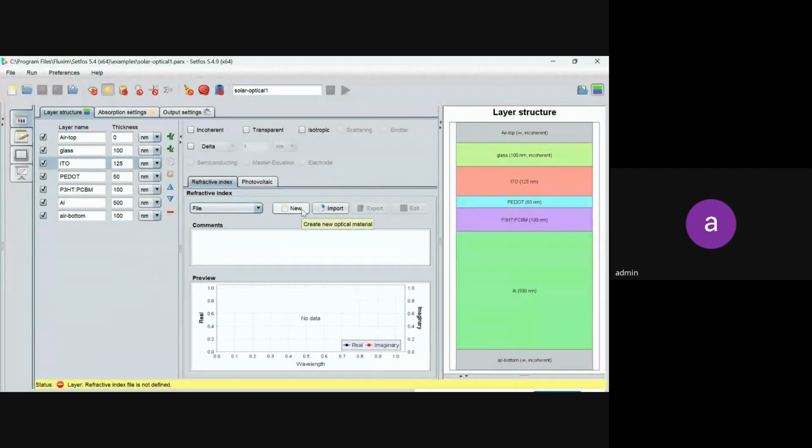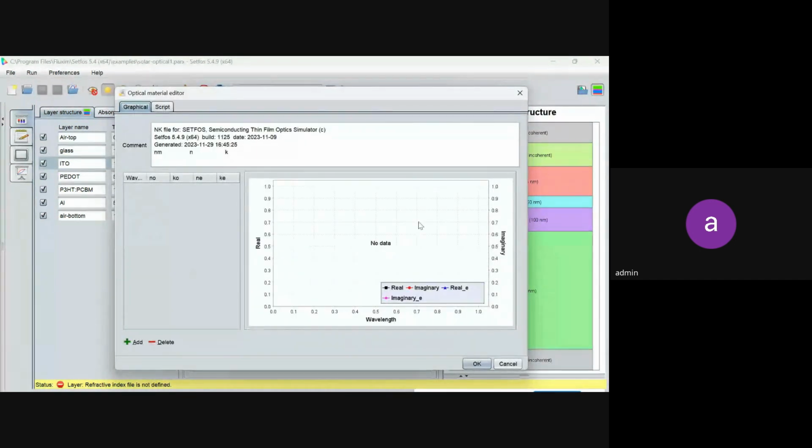If you have a new refractive index file for this ITO, then simply click on this new button and select the desired file. NK file stands for real and imaginary refractive index. EM stands for effective medium approximation roughness parameter, and AD file for analytical dispersion.